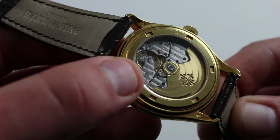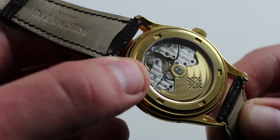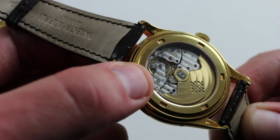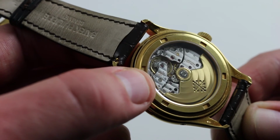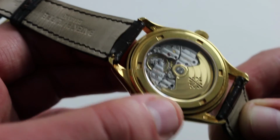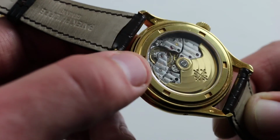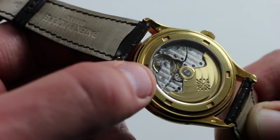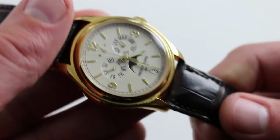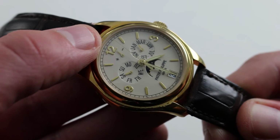Of course, free-sprung Gyromax, so it takes a regulation and holds it more effectively than a mobile index, also more resistant to shock-induced timing variation than a mobile index. Gyromax, since the early 50s, a Patek Philippe mechanical engineering signature. It is a unidirectional winding system for exceptional efficiency, and at the same time, remember, it is the 3 Hz oscillator, not the 4 Hz of the later 324, so it has just a little bit of a statelier tick to it, and a little bit more of a pocket watch-esque jump to the seconds hand as it circulates about the dial.